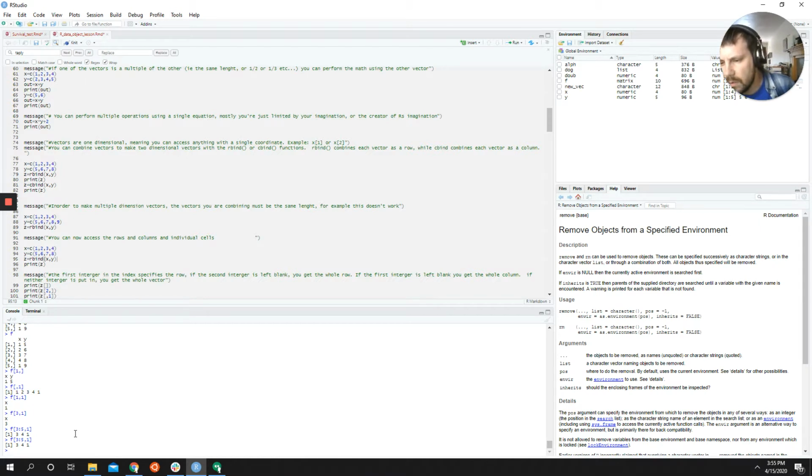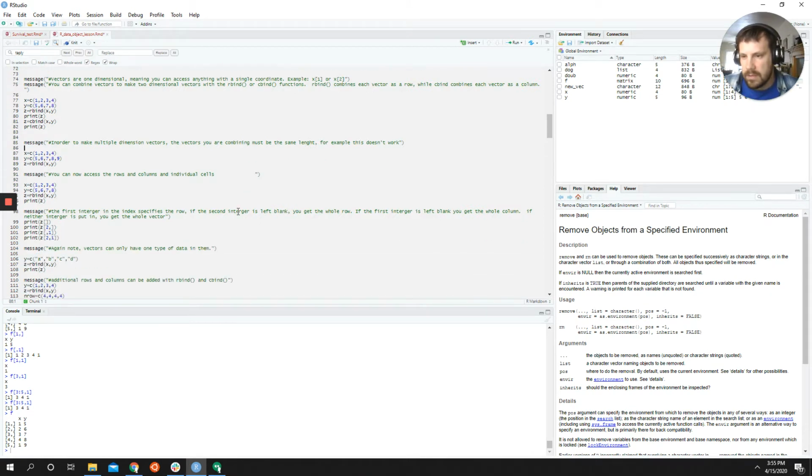So if you see here, we gave them column names, so you can access things using their column names. Let's see here. If we say f x, it'll give us the column of x.